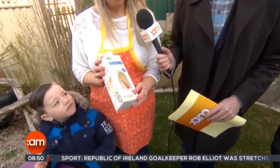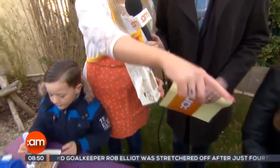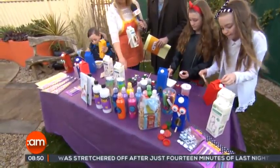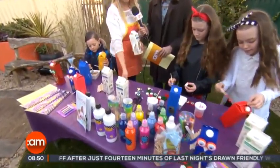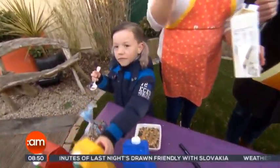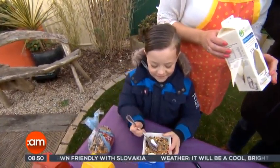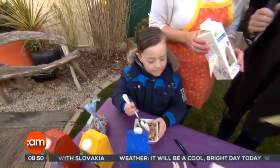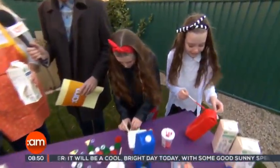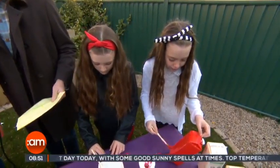All you need is an empty milk carton, and then I have some paint, some glitter, some googly eyes, bird feeder seed, scissors, and some empty caps off bottles. Everything here today is from the Tesco Go Create range — they have a fantastic range you can buy all in store. It's really affordable and you get loads in each packet, so you can reuse them over and over again.